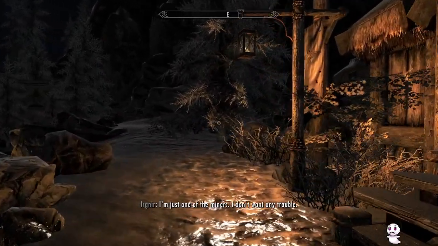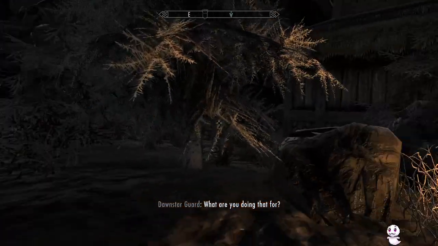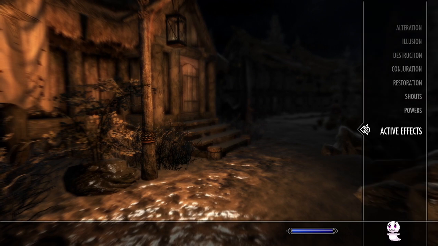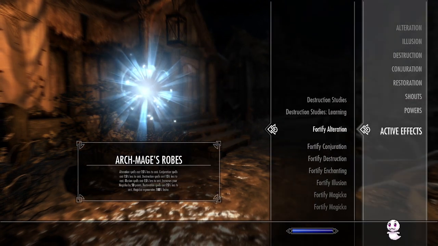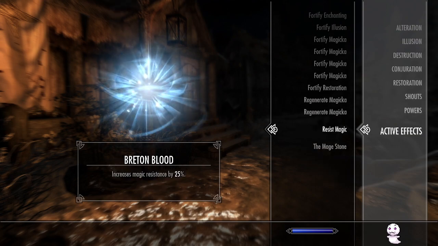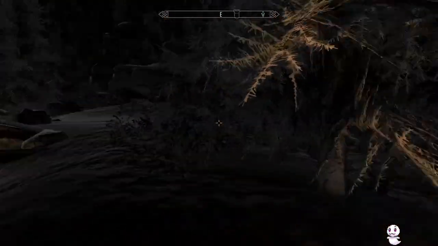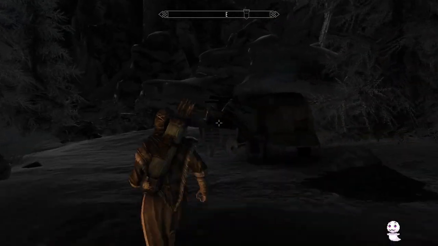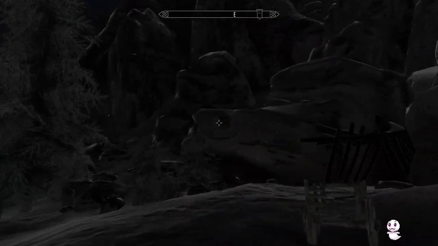I'm just one of the miners. I don't want any trouble. What are you doing that for? Doing what? What am I doing? Do I have something on me that I don't realize I have on me? I'm literally not doing anything, ma'am. Yeah, no, I'm not. Nope, get first person, thank you.